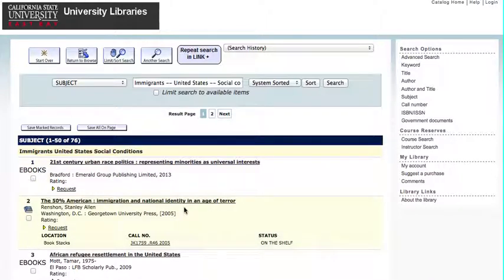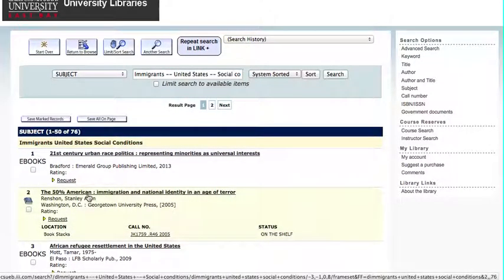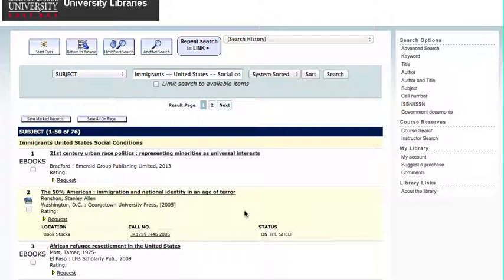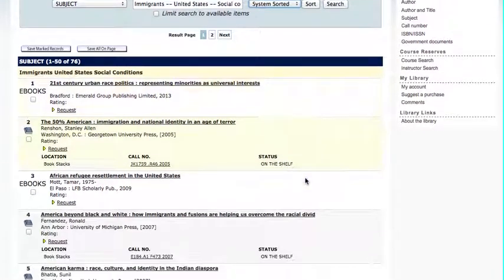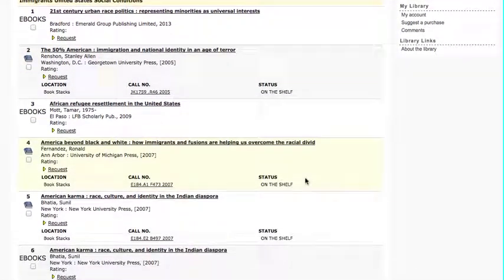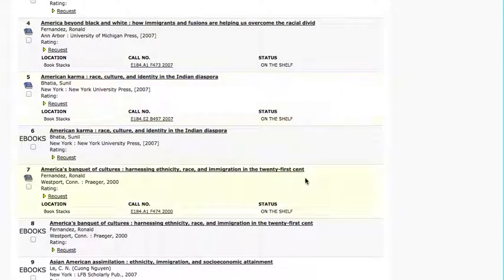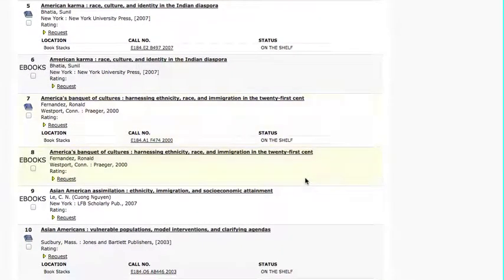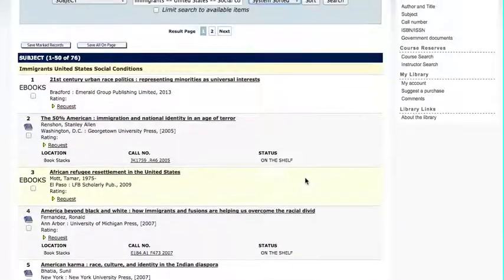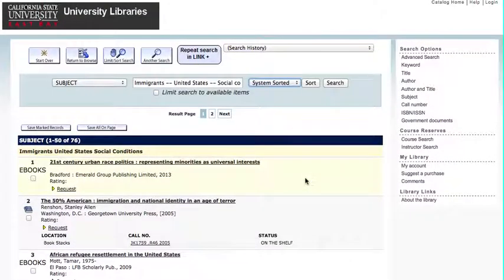So here we can see what these are, which is, wow, some of these are way better than we found at the other place. They are system sorted. You could change it so they don't have relevance though. You could put the most recent things up at the top by doing reverse year, which isn't necessarily a bad idea. So this is kind of interesting, the things that we find here. Not everything necessarily has to do with the border, but that's okay. You just have to think about what's most important to you when you're doing your search.